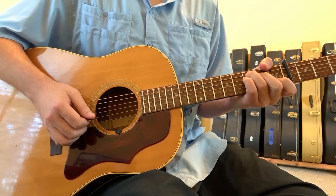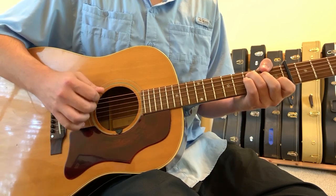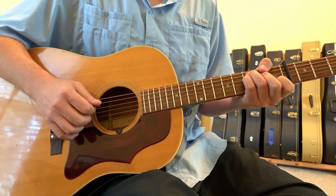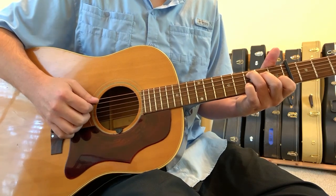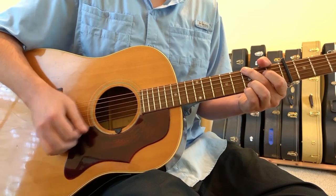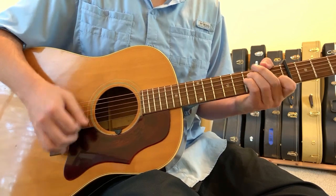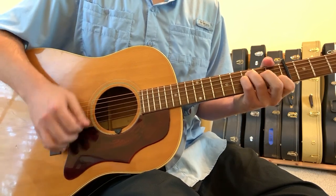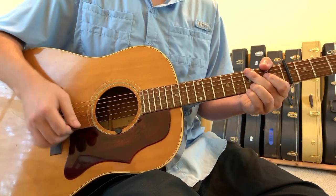And that's a quick change, but it's really only the movement of 1 pinky finger. So once you get into the C chord, the difference between the F and the C is you just put your pinky finger down on the 4-string 3 fret, hit that once, lift your pinky finger while leaving all of your C shape intact, and then you go to the G chord. So first time through the chorus, G, A minor F, C, F, G, G, A minor F, C, F, C, G. And that's just a down, down, down.